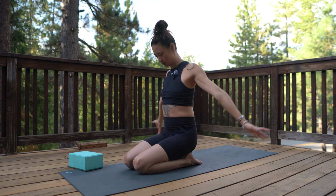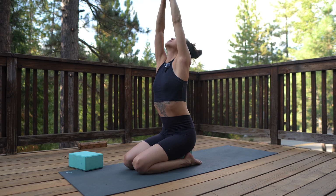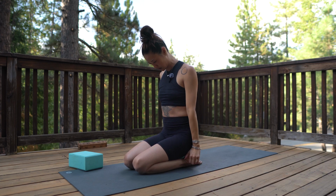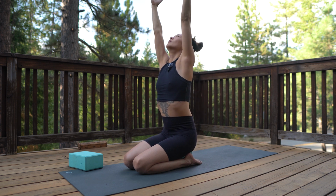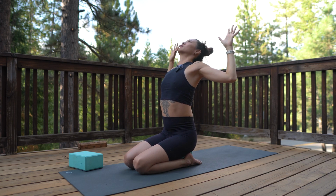Inhale again, reach the arms up. Look up with the head. Exhale again as you release. Good. One more like that. Inhale, open, extend. And then this time, cactus the elbows out to the sides into a cactus position, and then reach your heart up towards the sky, coming into our first back bend.